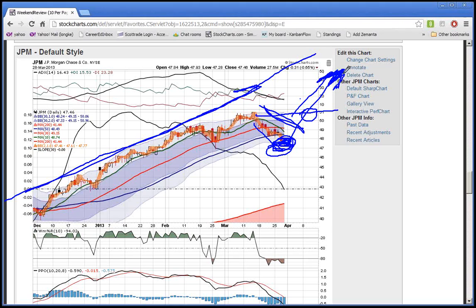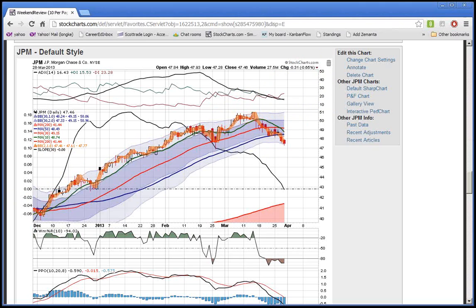So from a style perspective, that's where you should compare that to American Express and Travelers and Johnson & Johnson. Say which one do you really need to see as value so that you're buying value, or can you just go ahead and buy Johnson & Johnson because it's going up?